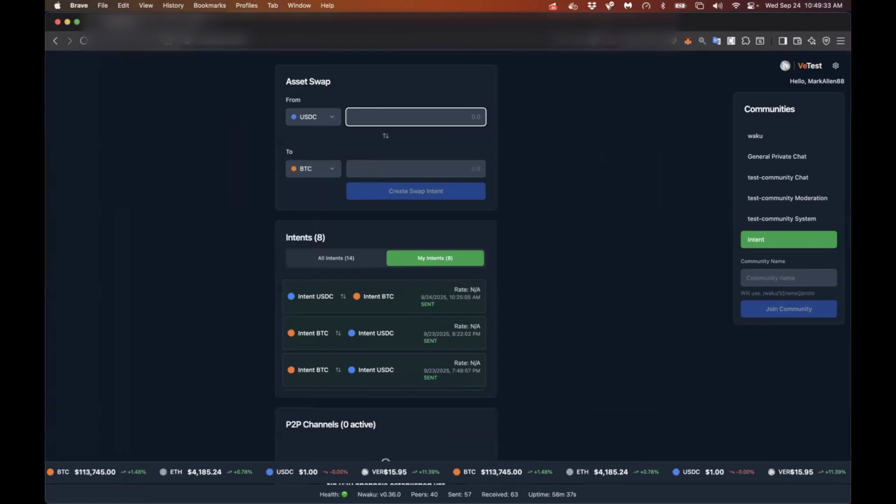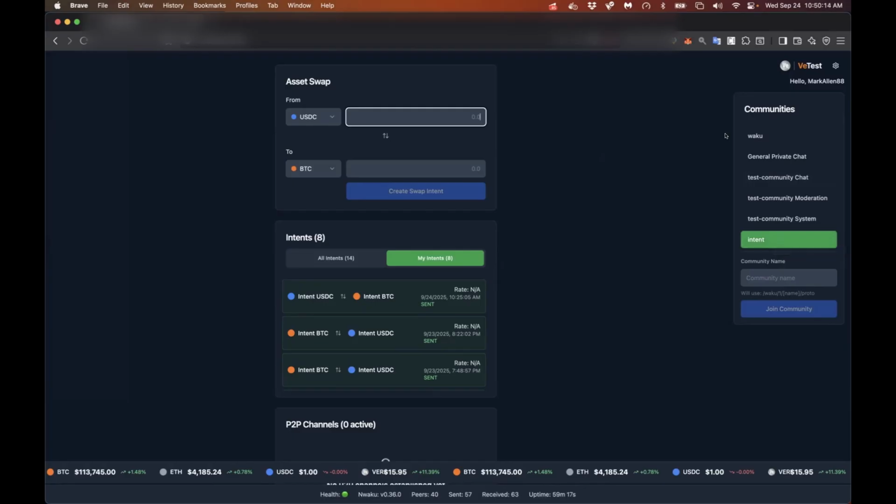But if I maximize my screen now, and we're still in that space, "community" is the terminology I've adopted. Other Waku nodes, OpChan put out a proof of concept chat board where they call them cells, for example. You could call them rooms, whatever you want. The Waku terminology is community, so I went with that. And if I just hover on this, you see that's the swap testnet intent community.